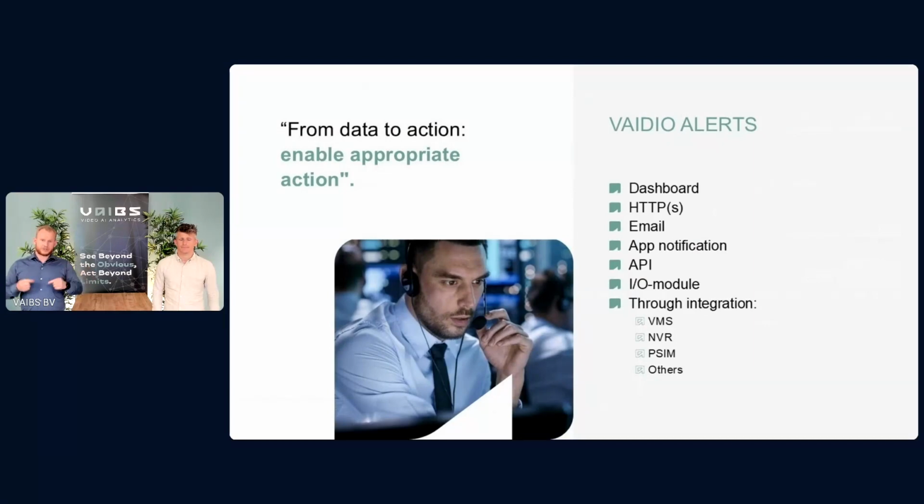All right, back to what we said before. It doesn't make sense if we generate all this data, triggering, recognizing potential threats, if we are not delivering it in a place where it's easy for you to work with. Of course, all the data can be displayed in our own dashboard, but can also be integrated into a third-party dashboarding tool like Qlik Sense, Power BI, whatever you are using. We can send all the triggers and information by HTTP or HTTPS to any other system which is able to receive, by email, by our app notification.